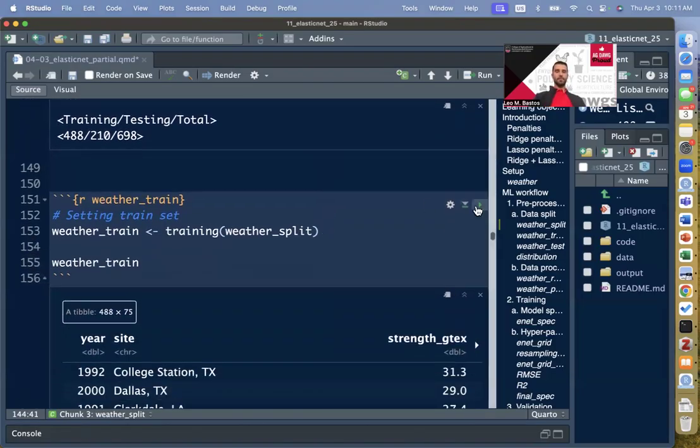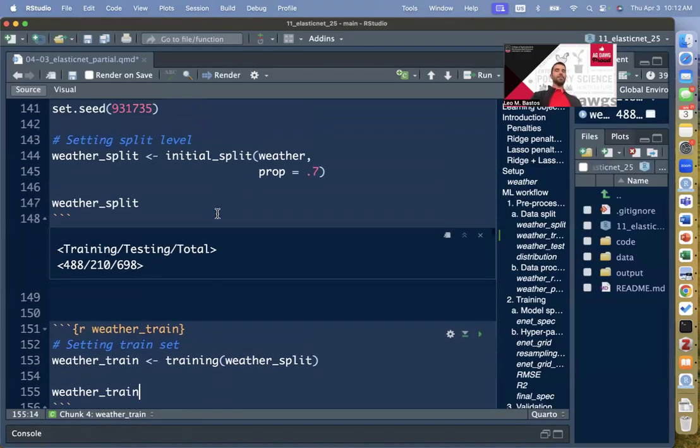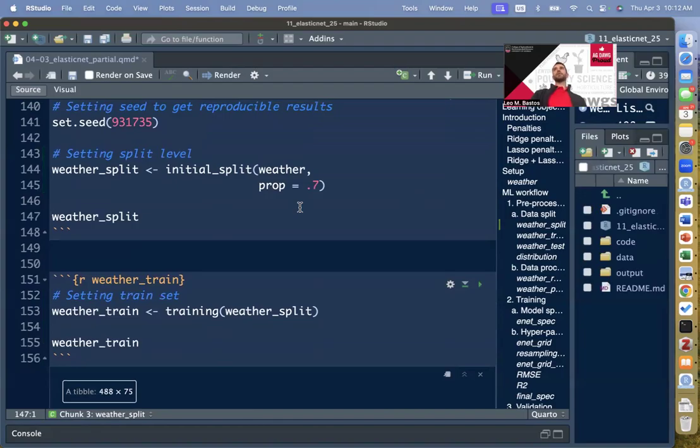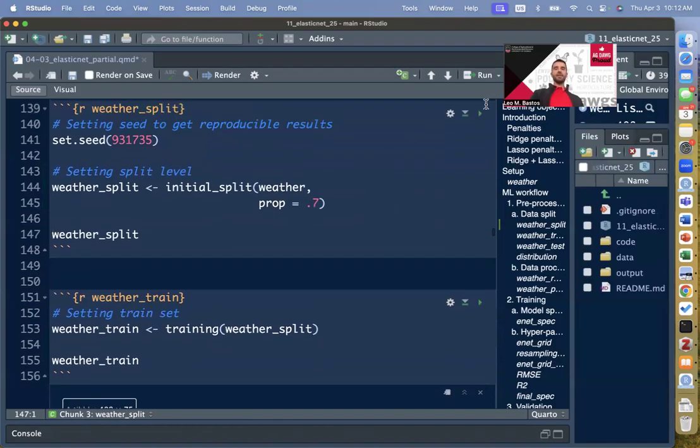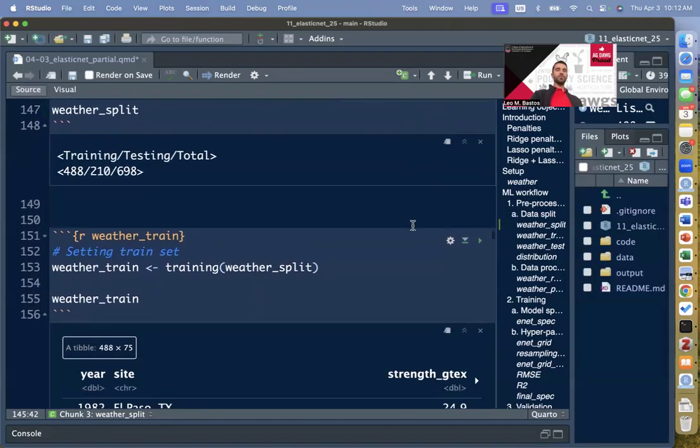Yeah, so maybe on my side or maybe on your side, if you don't set seed and just run this, then you may get a different result, right? So that's why setting seed and then running the whole chunk is making sure that you get reproducible results.